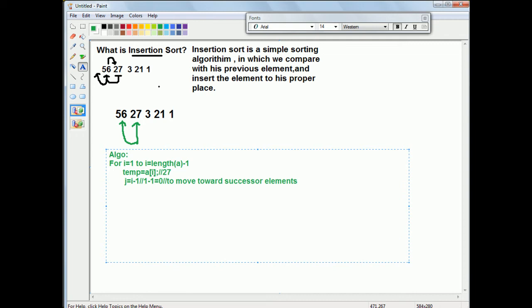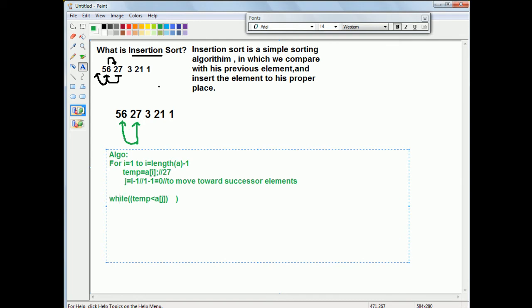Okay. Now after that, I will execute a while loop under which I will check if the element which is in my temp is smaller than a of j.